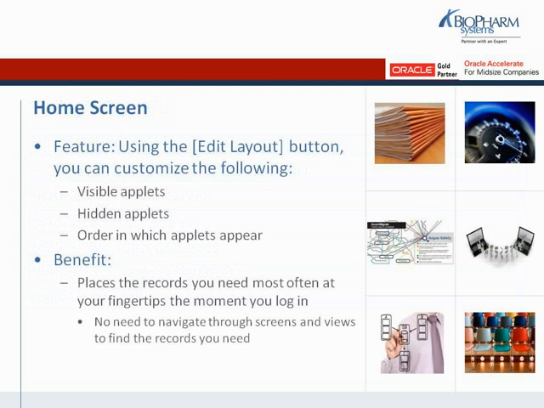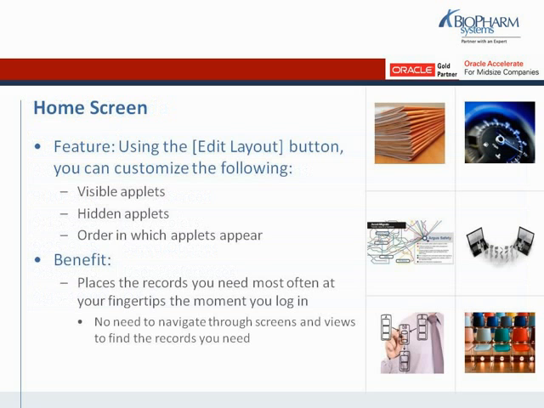So like I mentioned, I'm going to explain each feature, and then we'll toggle to the application itself. And bear with me. We're going to do a lot of jumping back and forth between the slides and the application, so just bear with me if we lag a little bit. We're going to start by focusing on our home screen.